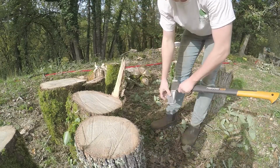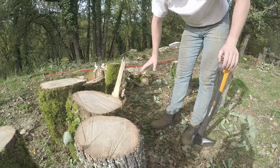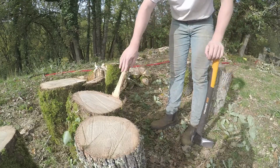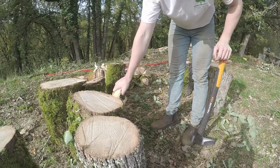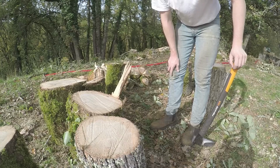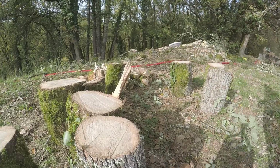If you want to keep a fire in, the best is to put a nice big piece of oak on in the evening when you go to bed, and when you wake up, you should have the fire when you wake up. So yeah, that's pretty much what it's like.